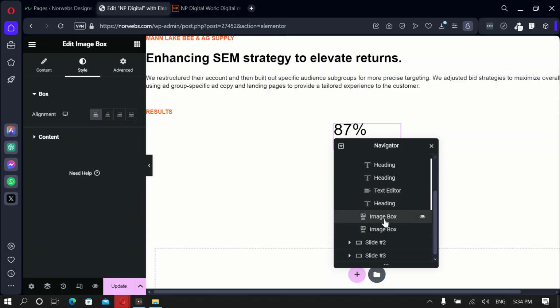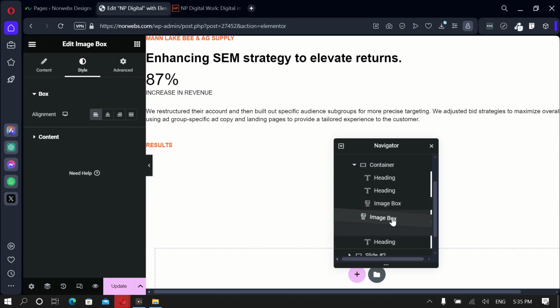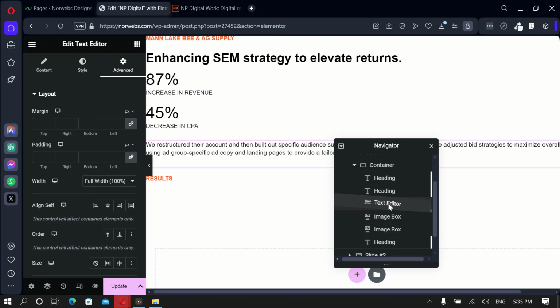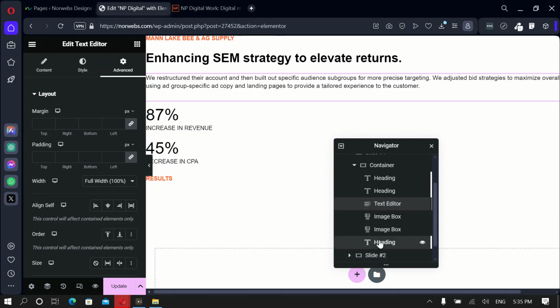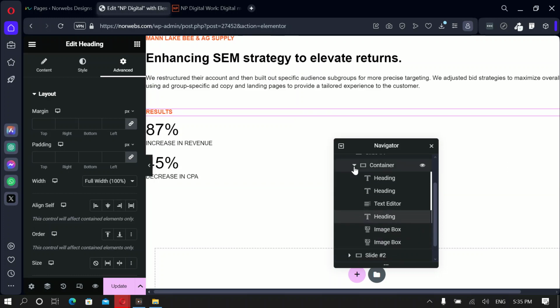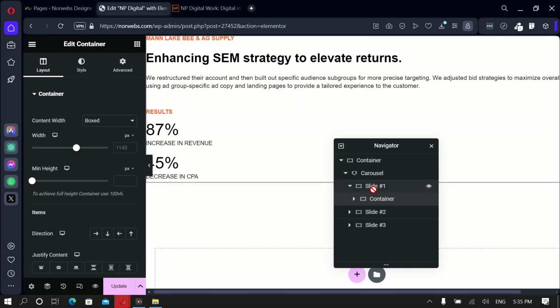This guy, add it inside as well. You see, this container is inside the slide one.